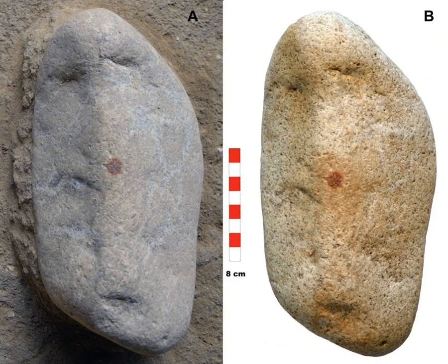Our mission today is to unpack all the details of this find and understand what it really tells us about Neanderthal symbolic thinking — moving past old stereotypes, really exploring if they had a richer, more complex cognitive world than we thought. The pebble was found in the San Lazaro Rock Shelter in Segovia, central Spain. The Iberian Peninsula is known as one of the last refuge areas where Neanderthal populations lived in Europe, and this discovery dates from near the end of their time in that region.